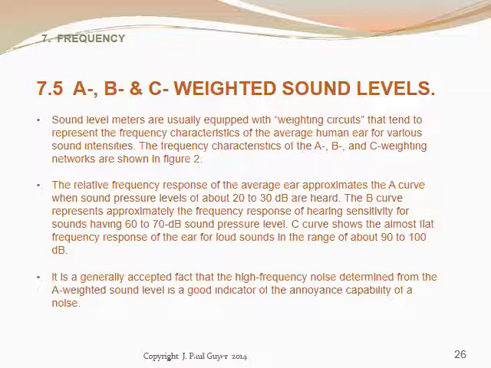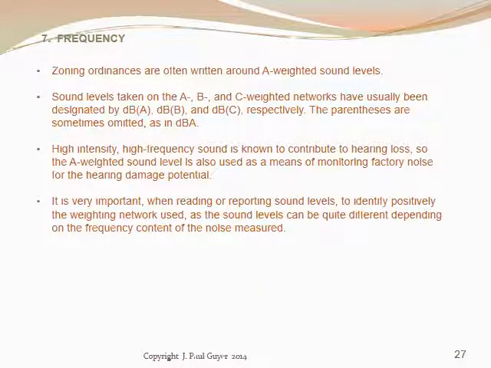Thus, judgment tests are often carried out on the loudness, noisiness, annoyance, or intrusiveness of a sound or noise related to the A-weighted sound level of that sound. The correlation is generally quite good, and it is generally accepted that the high-frequency noise determined from the A-weighted sound level is a good indicator of the annoyance capability of a noise. Thus, noise codes and community noise ordinances are often written around the A-weighted sound levels.